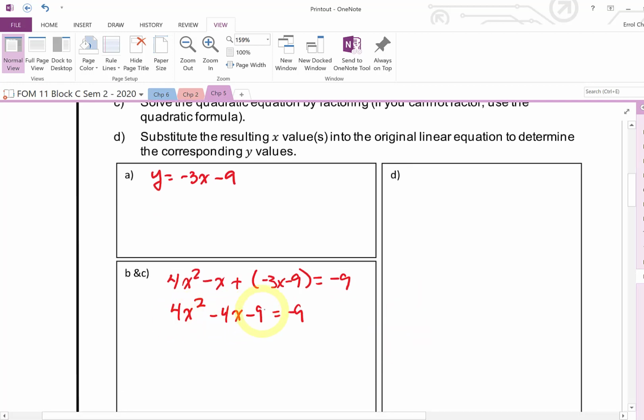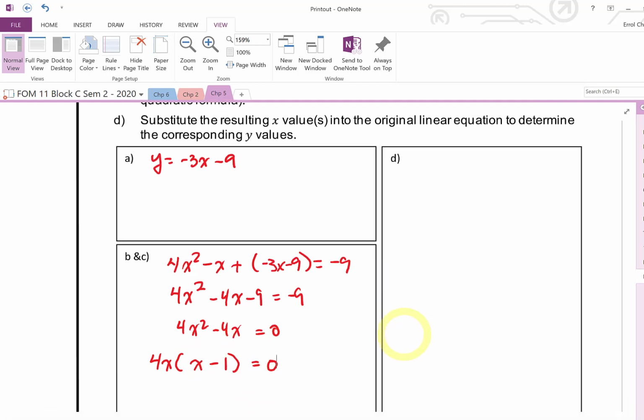And then, of course, I'm going to move the minus 9 and the minus 9 together. So that becomes 4x squared minus 4x, all equals 0. Now, if you remember, this is a quadratic equation. So what we can do is we can take out the greatest common factor. That's 4x. That leaves me with x minus 1 is equal to 0. All right. Now, these are two factors. What factors will allow the product to equal 0? Well, if x equals 0, then the whole product will be 0, or x is equal to 1. So these are your two possible solutions.